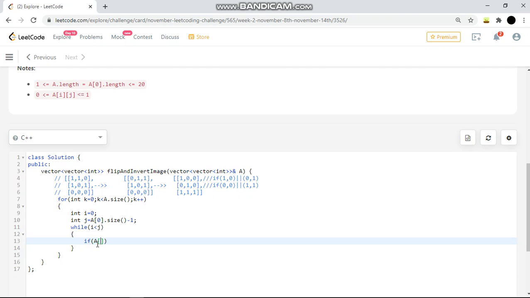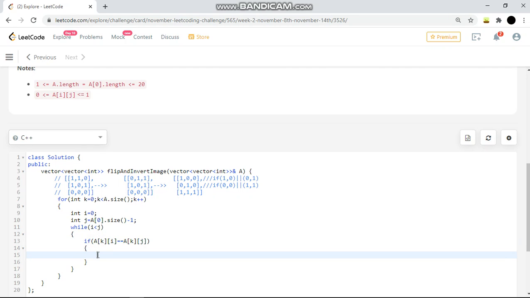So I'll say if a[k][i] is equal to a[k][j], then if it's 0 it will be changed to 1, and if it's 1 it will be changed to 0, right? So if you think about it, it's basically saying that we need to take the XOR with 1.